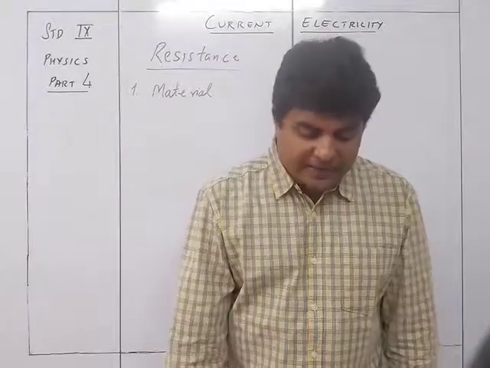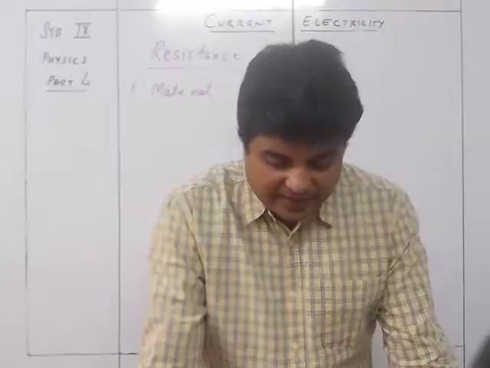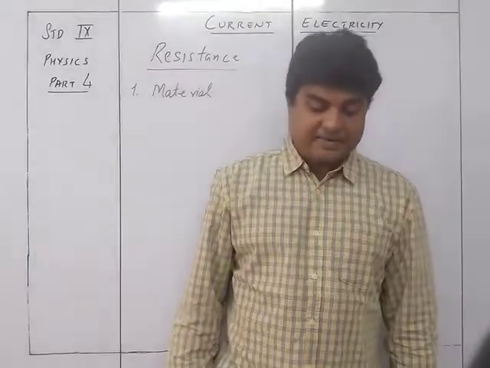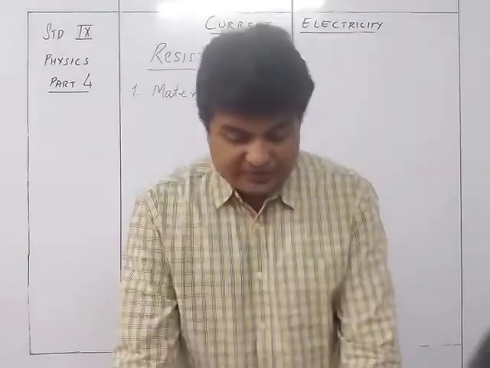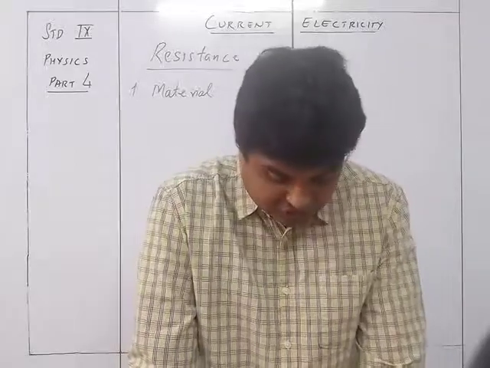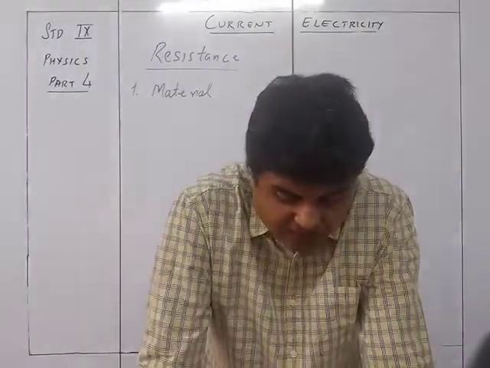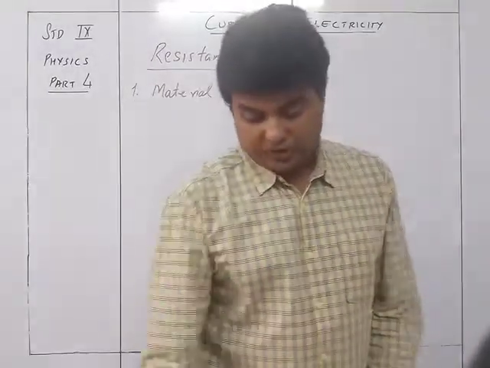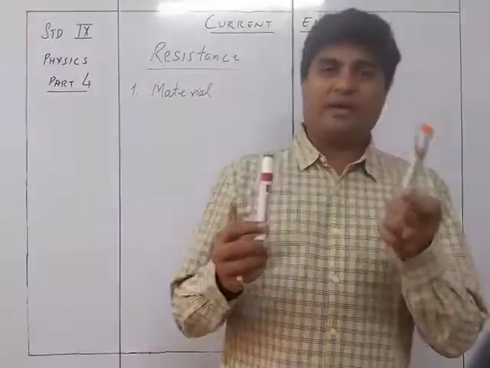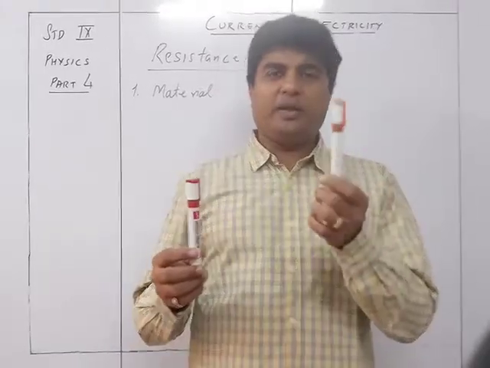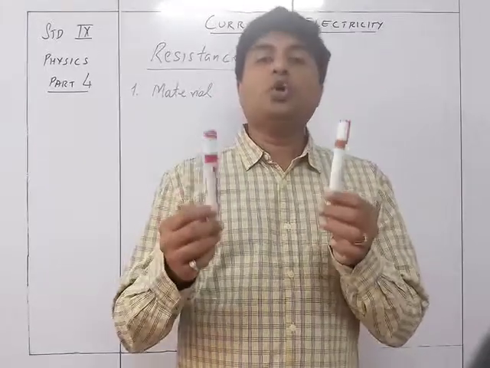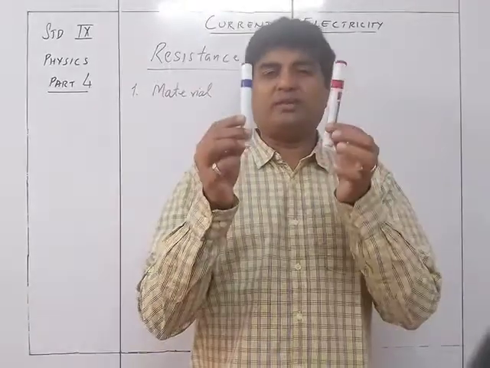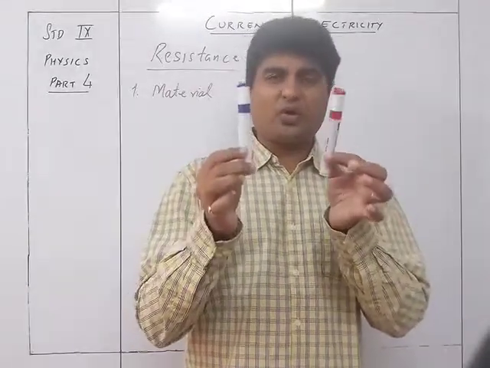In different materials, the concentration of electrons and the arrangement of atoms are different. Therefore, the resistance of wires of the same length and same area of cross section but different material differs depending on their material. So suppose I have these two conductors, one of aluminum and the other of copper. Both have the same size, the same width, everything is the same. Both are of the same shape, same size, same cross-section area.